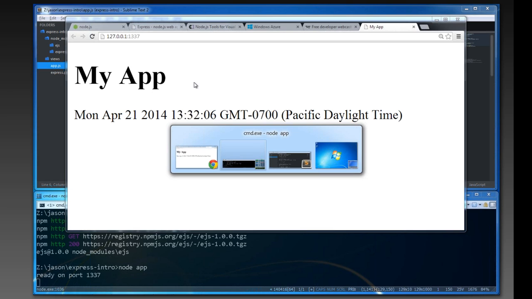And in the Express API, res.render takes in the name of the view to render, and remember it adds dot whatever the view engine is, and it looks inside whatever the views folder is to try to find it. But as a second argument, it takes in an object, and this object can have whatever it is that you need to render the view. These things are going to be available to us inside the EJS file.